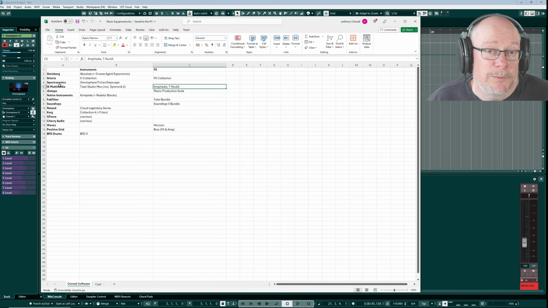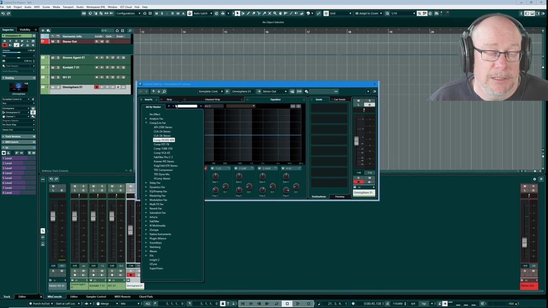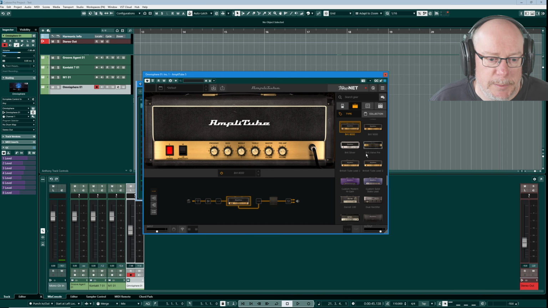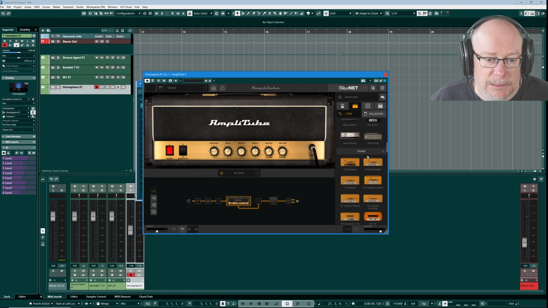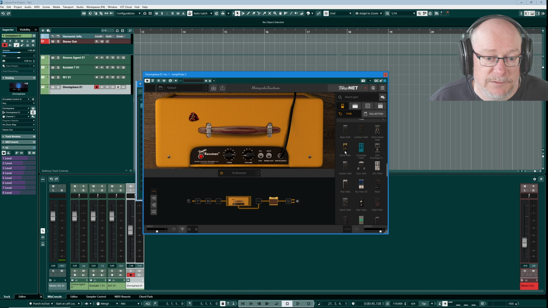And finally, we get to the reason why IK Multimedia is number 4 in this list, because Amplitube is quite simply the best guitar multi-effects plugin there is. I do own Bias FX, which is actually very, very good, but Amplitube is the best. It has a very large list of licensed kits. These classic Fender amps are absolutely wonderful. An equally impressive list of plugins to drop in.